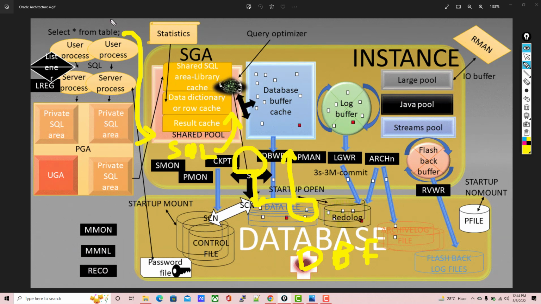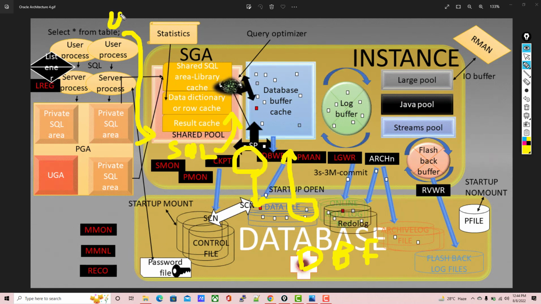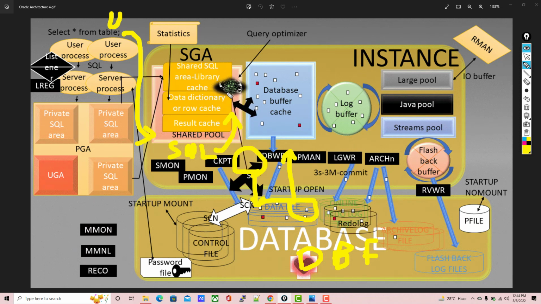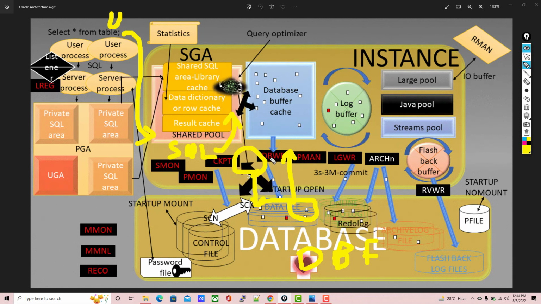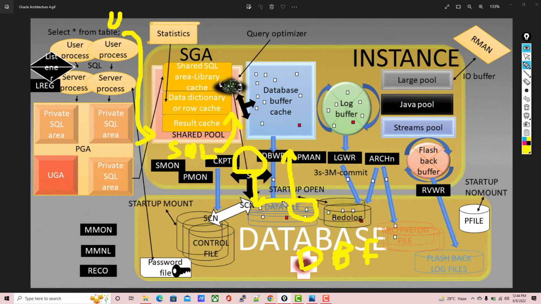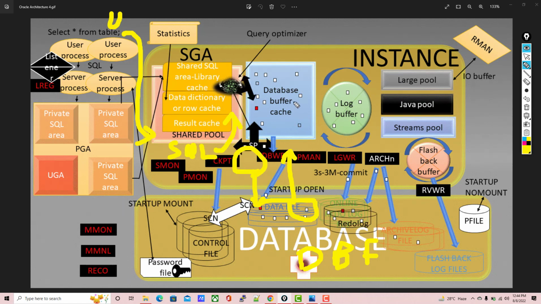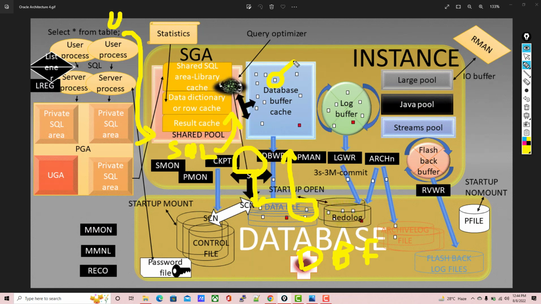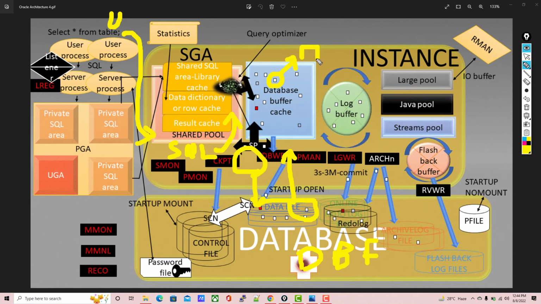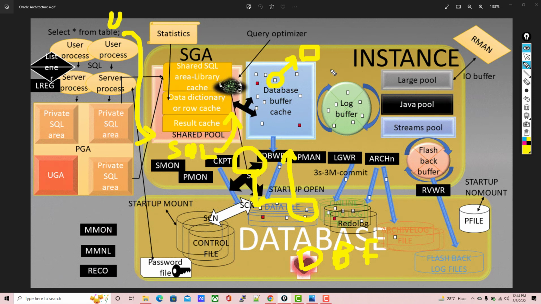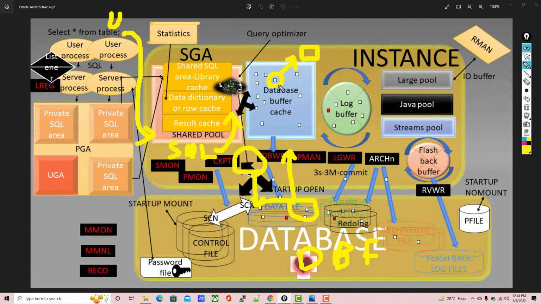Say, for example, you are updating some records. Similarly, it will go to the shared pool for SQL checks, the optimizer will generate the execution plan, the server process scans the data blocks, and all those data blocks will be put into the database buffer cache. If you are trying to modify a particular data block, it will have a cloned block, which is called the read consistent image or old image of the original block.